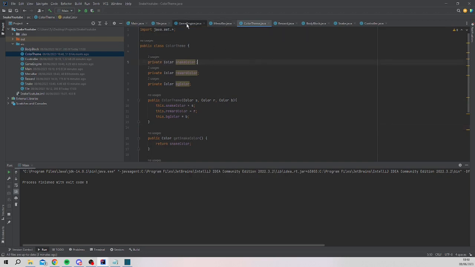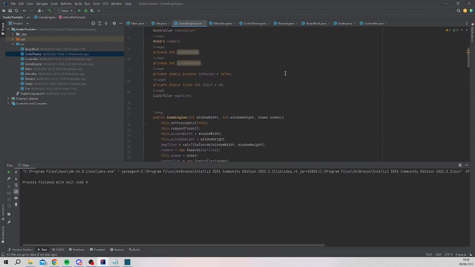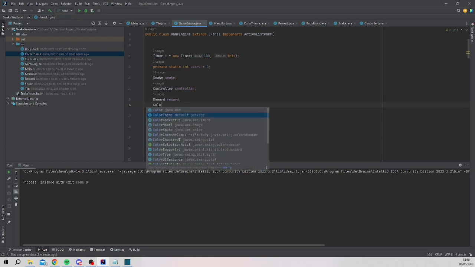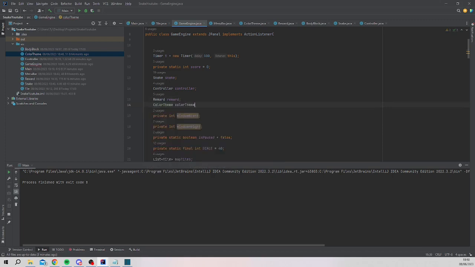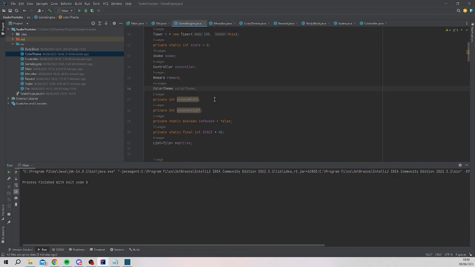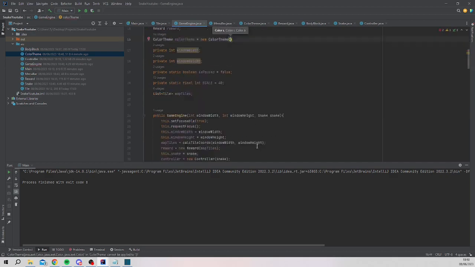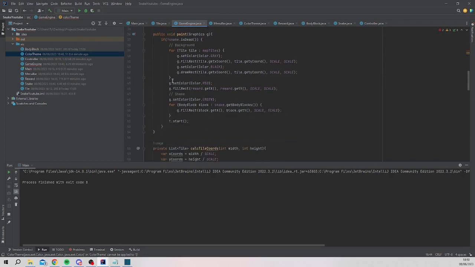Now we need an active color theme here in the game engine. So if we go in here and we do ColorTheme, like so. In fact, we're going to instantiate it now, which we will do the original colors here. So what am I using? I'm using red, green, and grey.